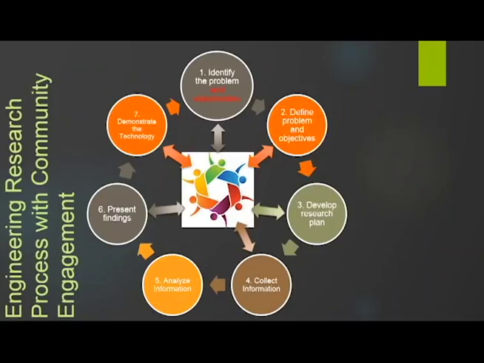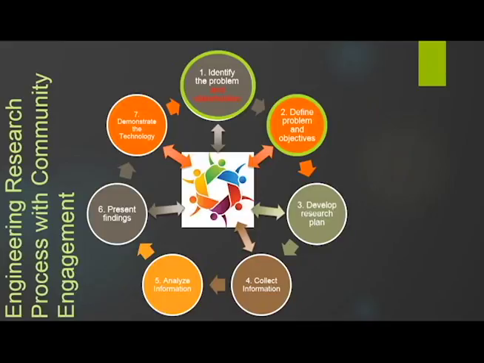So here is the research process, but with community engagement. We begin with identifying the problem, but also the stakeholders involved, like the wastewater treatment plant operators or local homeowners. And we may identify this problem through literature review or what we observe as issues in the environment, such as eutrophication of lakes or streams, and also go to these stakeholders or community with this problem, and they might help us see other parts of the problem that we didn't identify or help broaden or focus the problem. From there, we will be better able to define the problem and objectives.